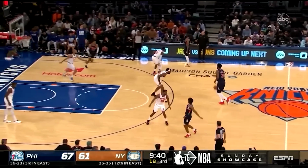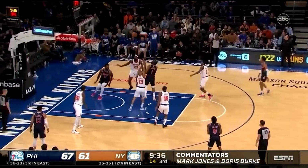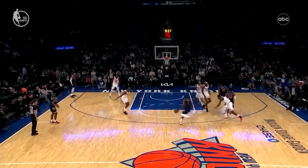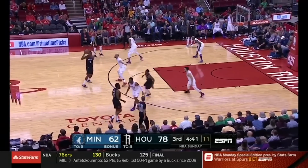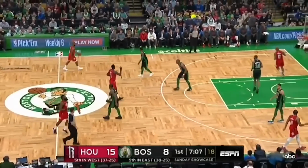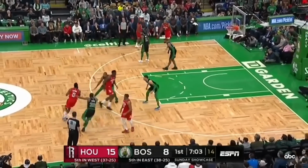You'll see a lot of after timeout and specials come out of this 5-out setup or action. We can see the 76ers run what I call turn action, where the player from the corner comes up and turns the screen for the guard to come off into Chicago action, a staple of the Mike D'Antoni Rockets for Harden after timeouts, where they would have the player in the corner come up and flip the angle of that screen, run that little turn action, and then come off a dribble handoff.